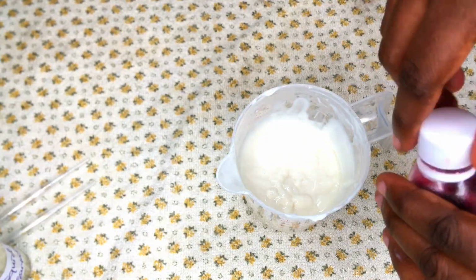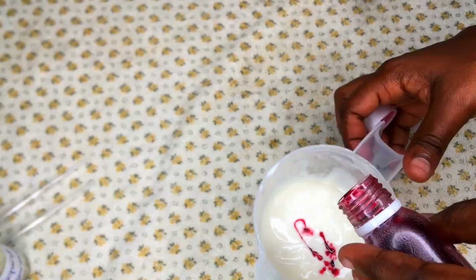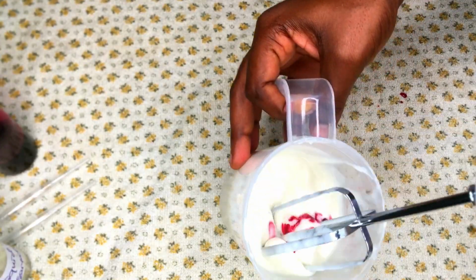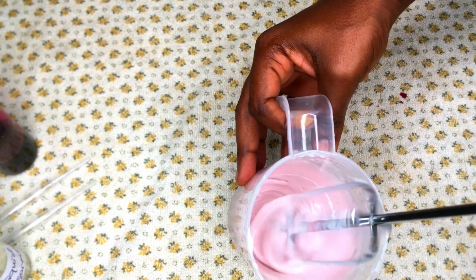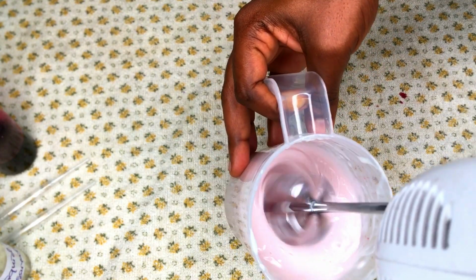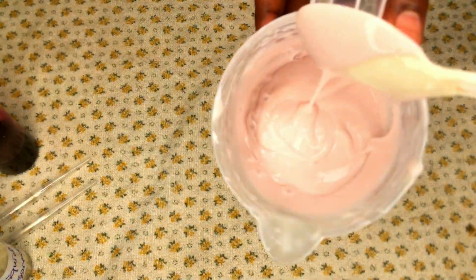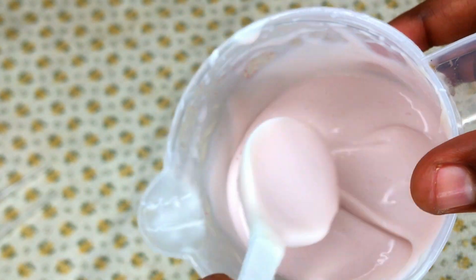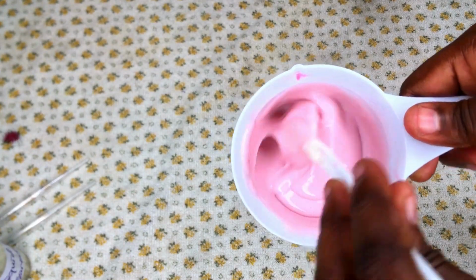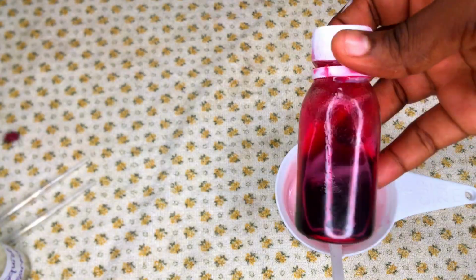So now it's time to add my hibiscus extract, and this is actually for added color, but hibiscus also provides great benefits for natural hair, and so I added just a little of the extracts and then blended it together. You can see the color coming out, and this is very beautiful. And so I decided to add more extracts because I wanted the color to pop, and this is what I have.